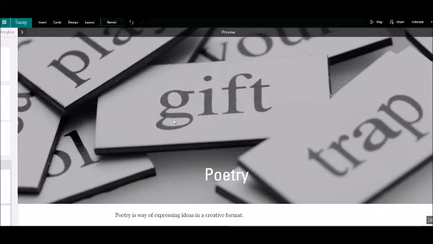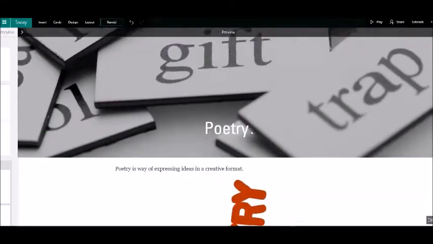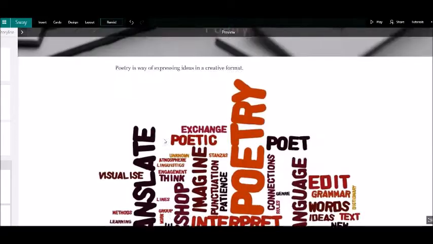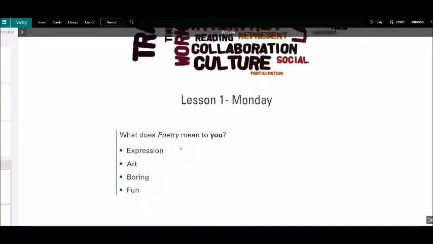Okay, so you can see now that I've got this kind of introduction, and as I scroll down, some of my other content starts to come together. Now that I've got a few bits and pieces on the page, I can show you some of the greater features of how you can actually get this to work.